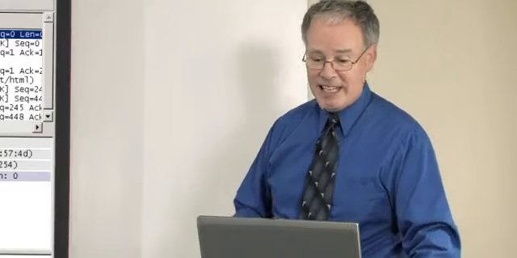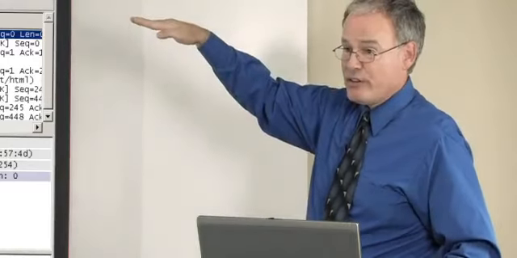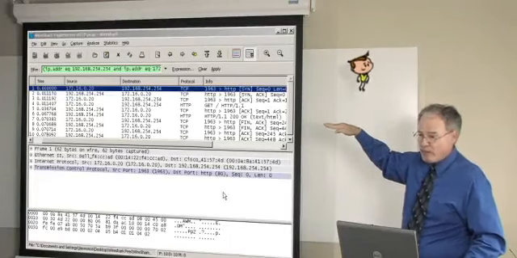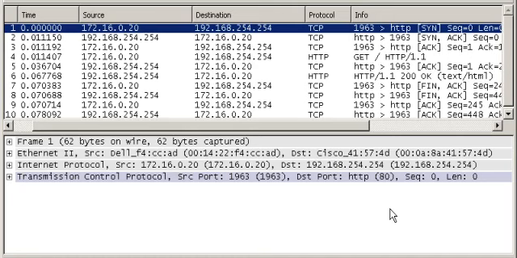That's absolutely correct. And taking that one step further, you just explained layer 2. If you go down to the next layer, this is the one that says Internet Protocol, the IP, and there, just like you said, there's your source IP address and your destination IP address. In other words, original source to final destination.